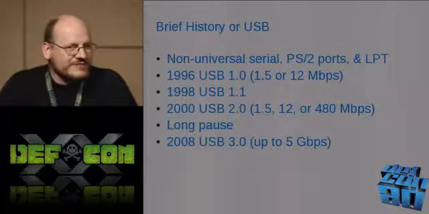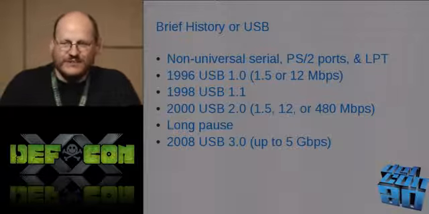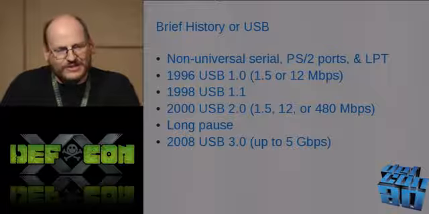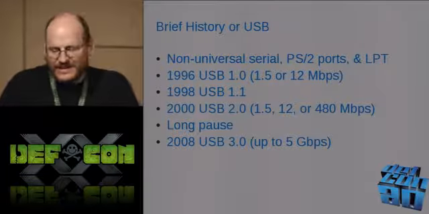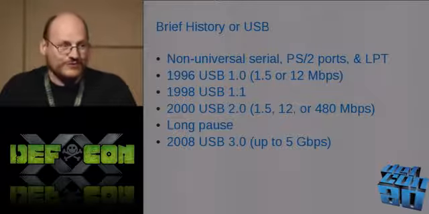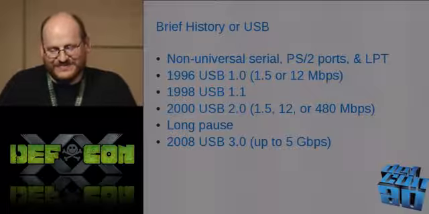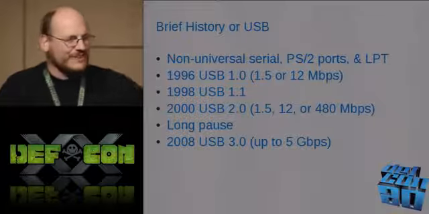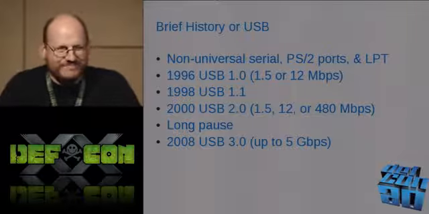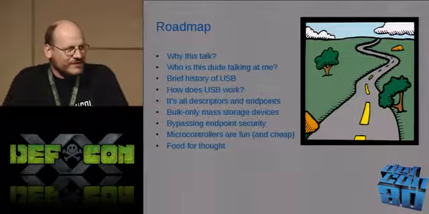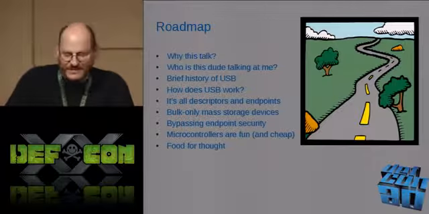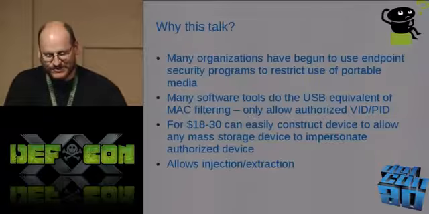All right, so USB is something that's been around for quite a while. In '96, they released the first spec, and then they quickly updated it a couple years later. Back in the olden days, they had 1.5 and 12 megabit speeds. 1.5 was called low speed, and then 12 was called full speed. And then in 2000, they came out with a new spec, and they added high speed, 480 megabits per second. Anyway, we'll talk about some microcontrollers, devices that you can build for $20 or less as advertised, and a little bit about some future directions that you might do.